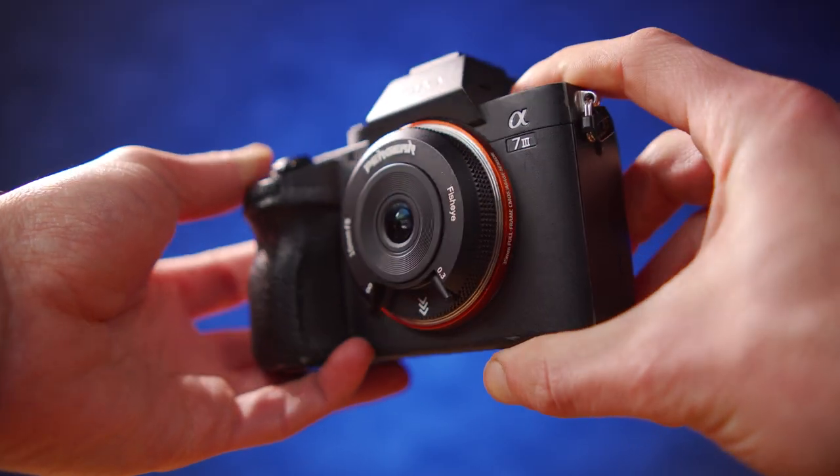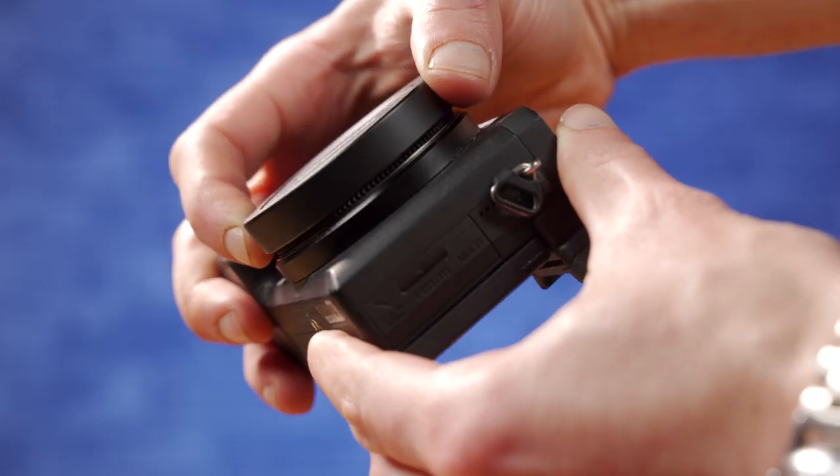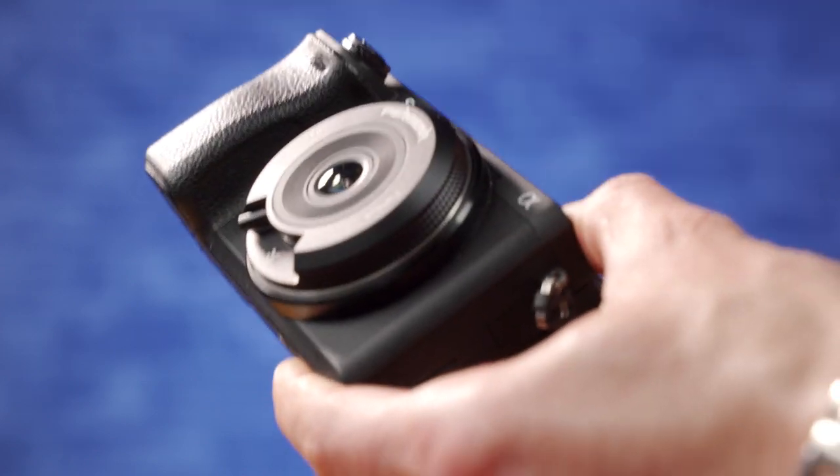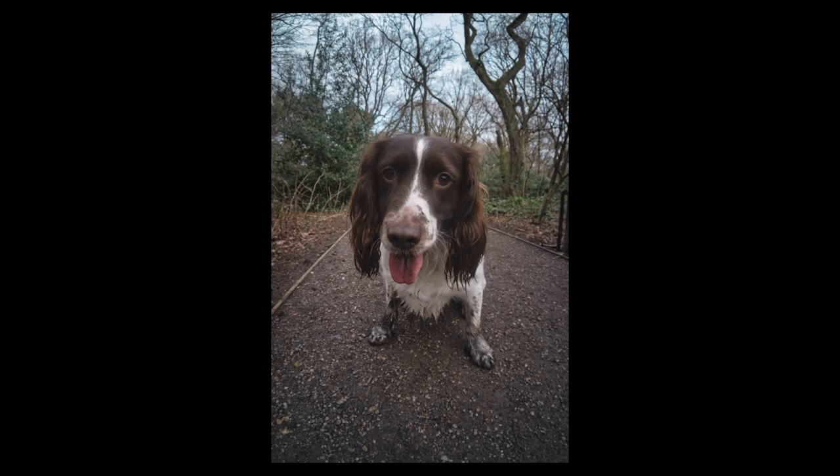That is made a lot easier by just how small and light this thing is. It's basically a body cap with some glass in it, which I love. It's smaller than most camera grips, so if you can fit your camera body on its own in your pocket, you'll be able to fit the body cap with this lens on in your pocket. It is a swine to get off the camera at times though — you have to remove the lens cap first to get a grip on it, then replace the lens cap when you've finished. A minor inconvenience, but definitely made up for by how easy this thing is to carry around. I took this out when I took the dog for a walk, on my A6400, in my coat pocket — no problem.